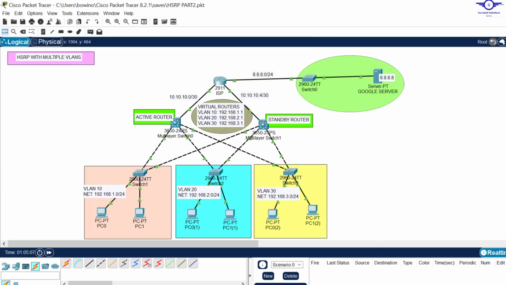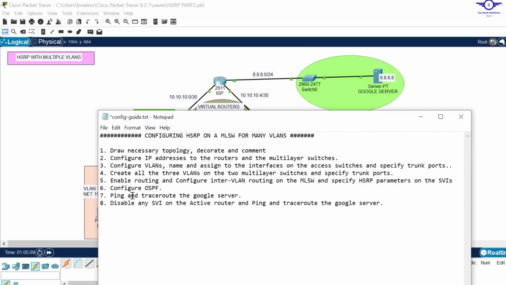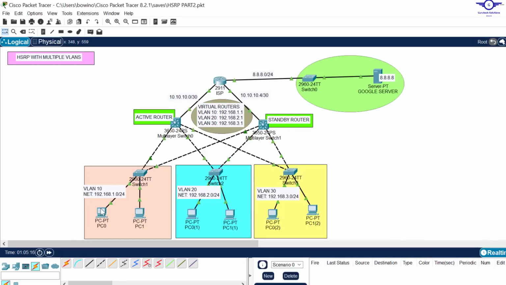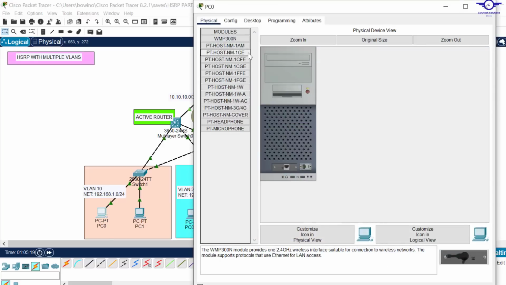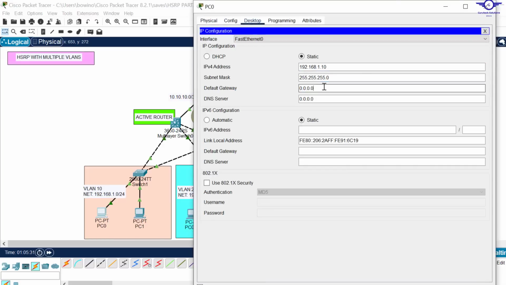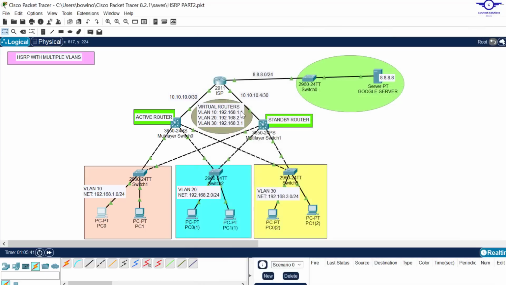Okay, all right. So what's remaining here is to ping and traceroute the Google server. So I'm going here, although I didn't configure IP address here. Let me do it very fast, save time. So the default gateway here is the IP address of the virtual router, this one, which is here.